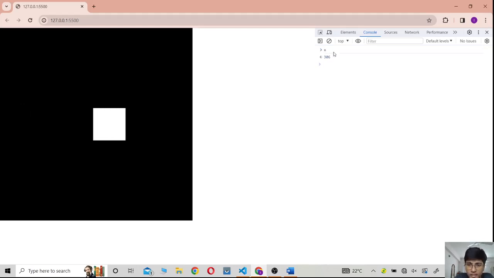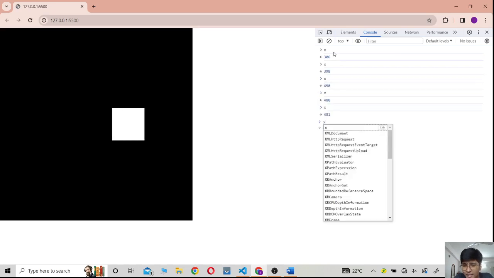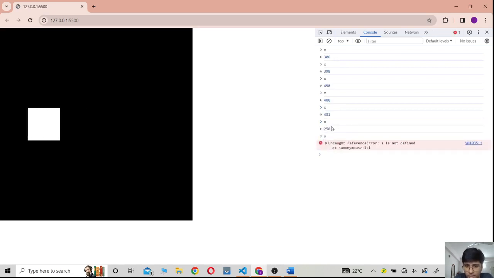You can see my x is changing, and as it reached 500, it just started decreasing. Now it is going back, and it will stop at 100.